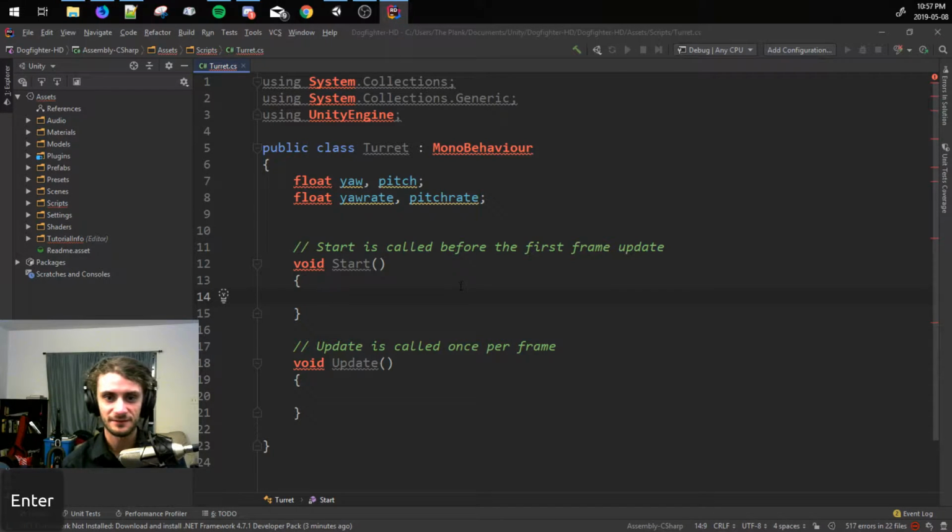No, figure this out later, because it'll still run in Unity. It's just that in here it's confused. Yaw rate, pitch rate, start. Oh, but I need to be able to get symbols from Unity. Okay.